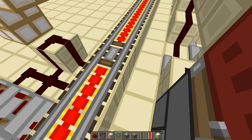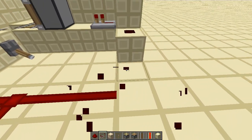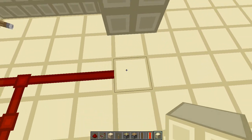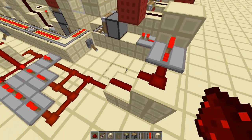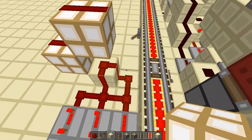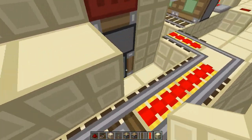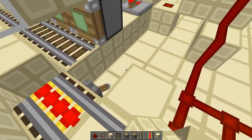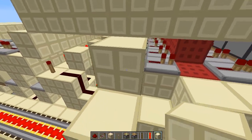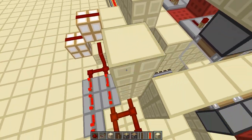For now we just want this to come up. It's not all working — we want to build up like this, put a repeater there, a block there, and build something like that. So now the current would go straight across if we selected different rails. Then we just want to make a sort of tunnel for now. We can do the tunnel just like this. This tunnel wants to leave enough space for you to travel through it, so make sure it's that high — that's where our dust will be passing over it.